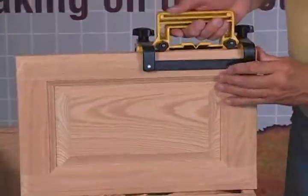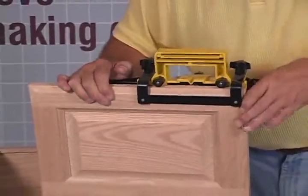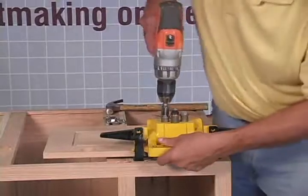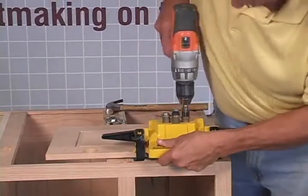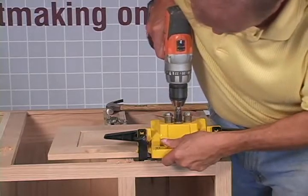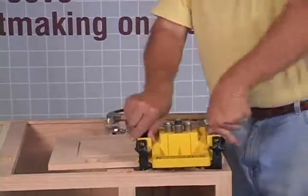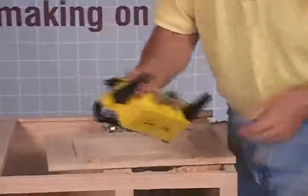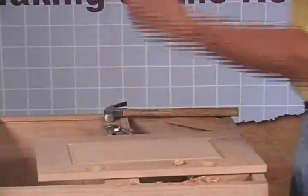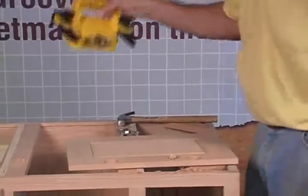Right like that. Clamp it down, line up with the outside edge, take the 2 cam clamps, and we're ready to drill the holes. This jig right here saves me a lot of time, believe me, I tell you. It also has a center point right in here. If you're drilling a big door and you want to center it, you can put the position of the hinge and center it right there.